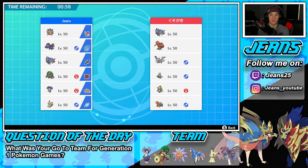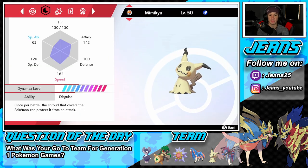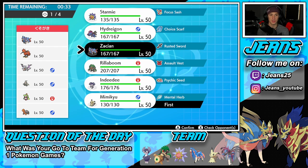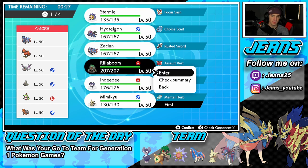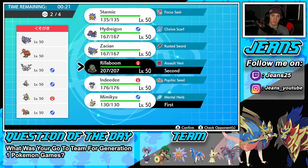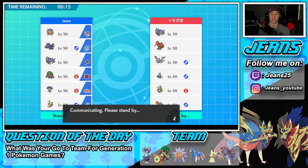Thinking about who to lead — I'm not really worried about the Aerodactyl. I'm only worried about his Zacian or him setting up Trick Room. I could go Mimikyu, but I think I'll lead Rillaboom just for the Fake Out, then bring Zacian and Hydreigon in the back. Sorry Starmie, you already got showcased in battle one — we'll show you a little bit more in battle three. We just don't need Starmie here, especially if he sets up Drought.